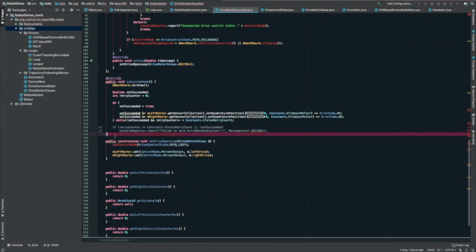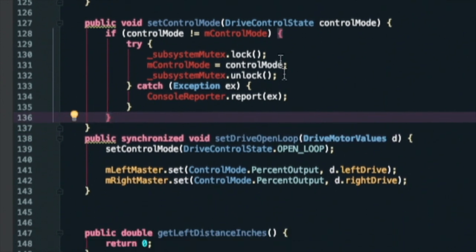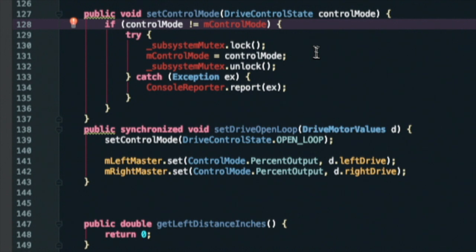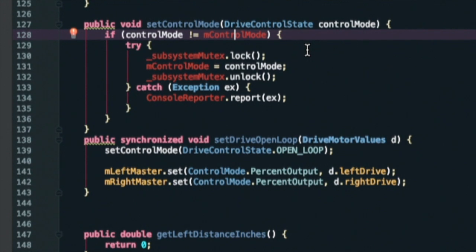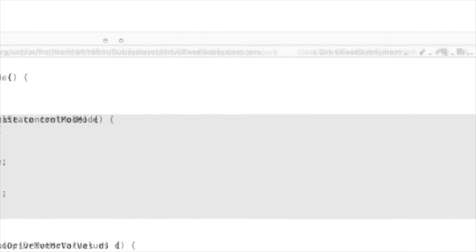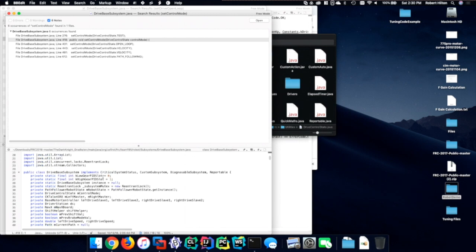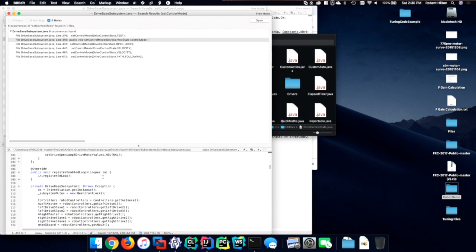Basically, what the set control mode method does is it provides differential updates to the control mode. Meaning, if the requested control mode is not equal to the control mode that we're in, then change it. Otherwise, don't do anything. That way we can call that method again and again and again without taking up cycles of actually changing the mode. We only change it if it's a different mode from what we are, right? But in order to do that, we need an instance variable that holds our current mode. And it's around here somewhere.